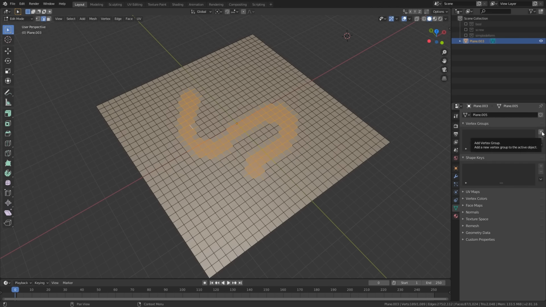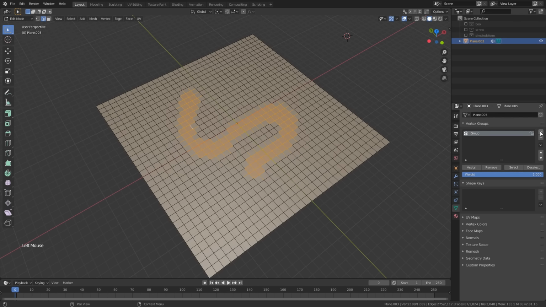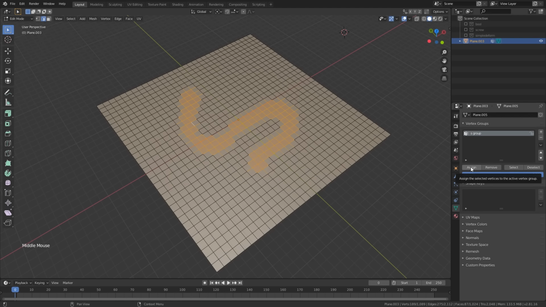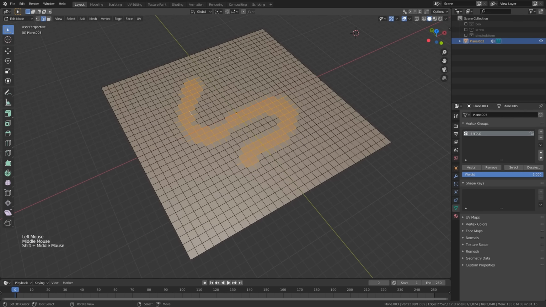If I click on vertex groups and create one, maybe give it the name S group, whatever vertices are in this selection which are forming S, and now if I click on assign, these vertices have the weight of 1 and everything else is weight 0.